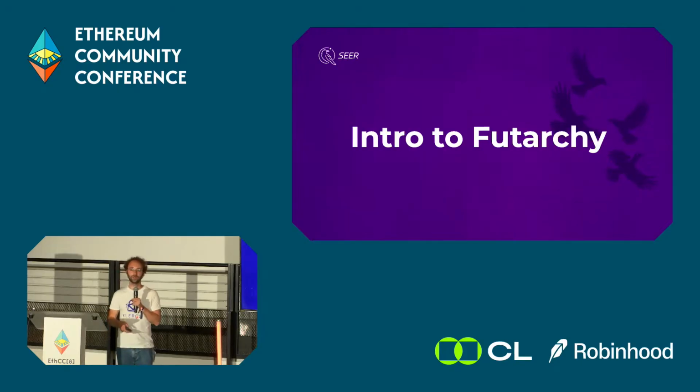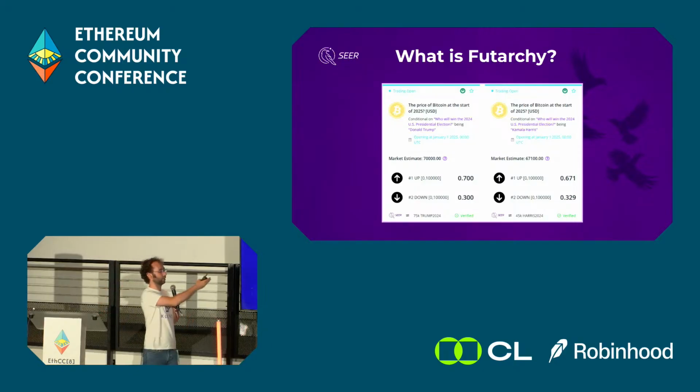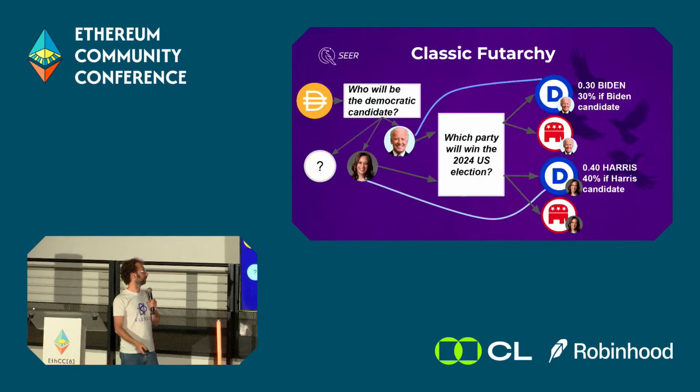Okay, so now let's go into how we can use that for decisions. Let's go into futarchy. The idea of futarchy is you're going to make decisions by using prediction markets, in particular conditional prediction markets. So here, let's assume you are a voter, you only care about the price of Bitcoin, you care about nothing else. You can see this market and you say, oh, I'm going to vote for Trump because that will give the highest price of Bitcoin. In practice, people value more complex things, but that's to give you a simplified version of it.